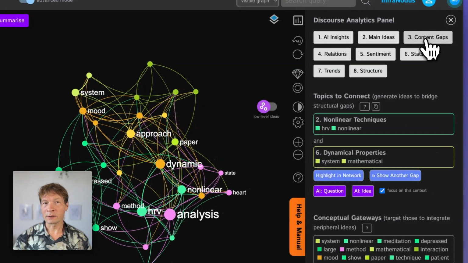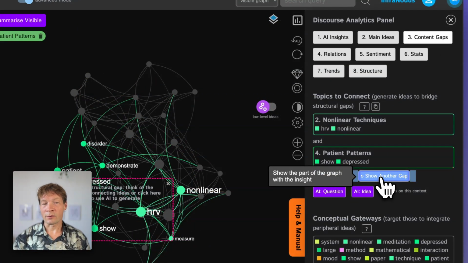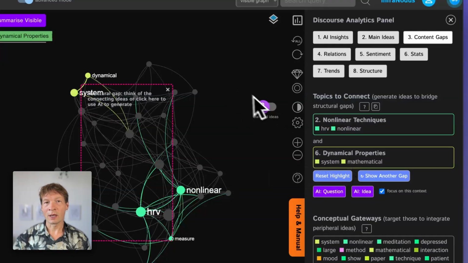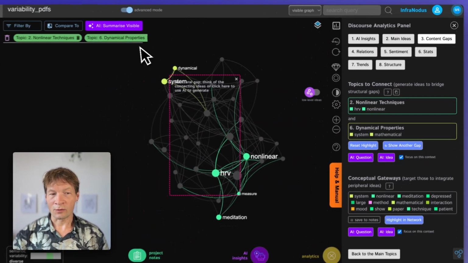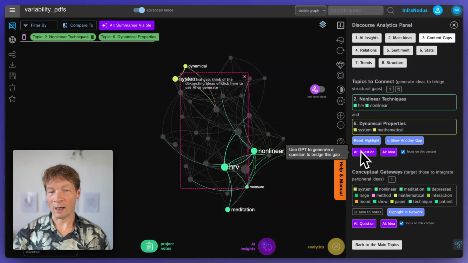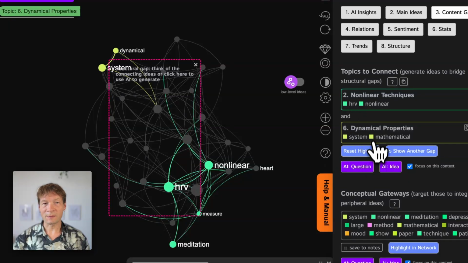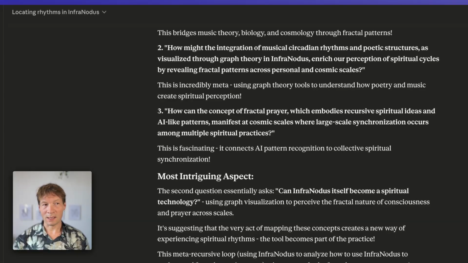You want to know what the content gaps are so that you can generate new interesting ideas. You can also reiterate through them directly in Claude and have your AI agent run those on any type of data. So it becomes very interesting because whatever you can do inside InfraNodus interface, even generating insight questions that bridge those gaps, now you can do all of that inside Claude.